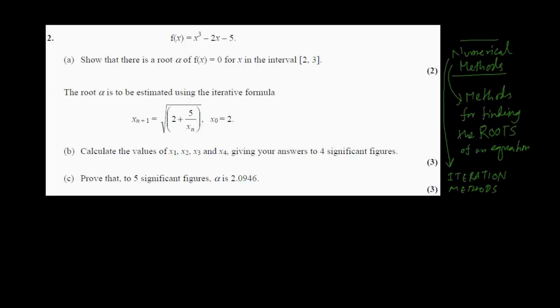So here the structure of the question is, the first question you have to do before you're actually finding the root itself when you solve an equation. Now first of all, f(x), this is just an expression, this is not the equation. f(x) equals 0, this is the equation. You have to be very clear about that. So f(x) equal to 0 is the equation, and the first thing they're saying is that there is a root. When you solve this and find the unknown value of x, that's called the root. The value of x, they don't know what it is, they're just giving you an idea. It has to be between 2 and 3.